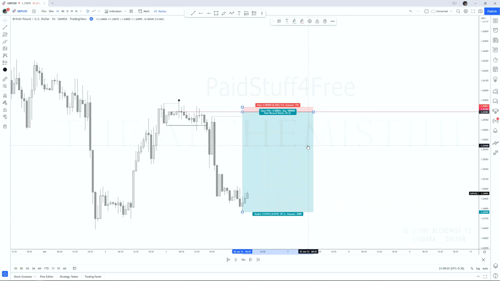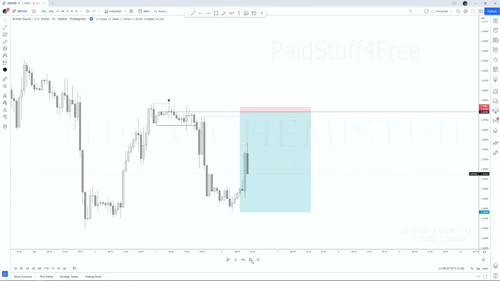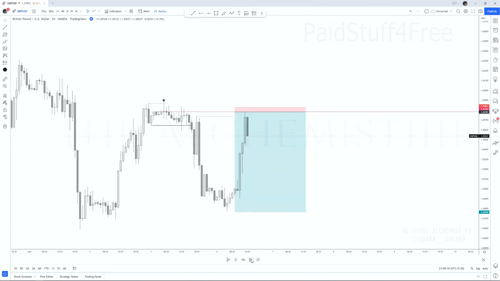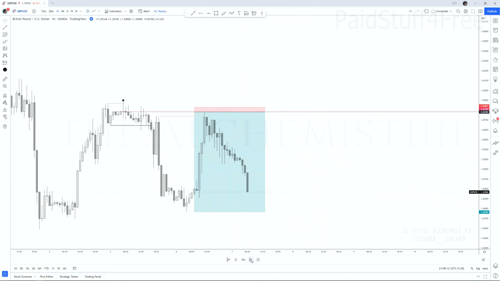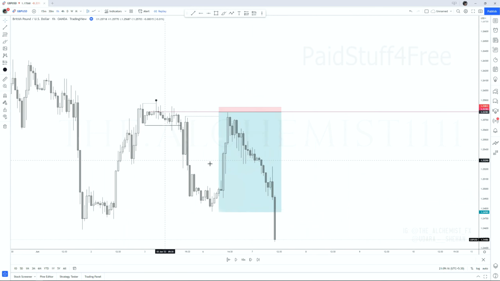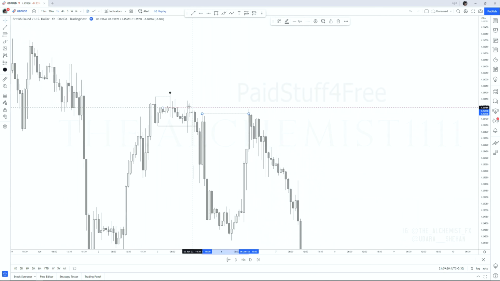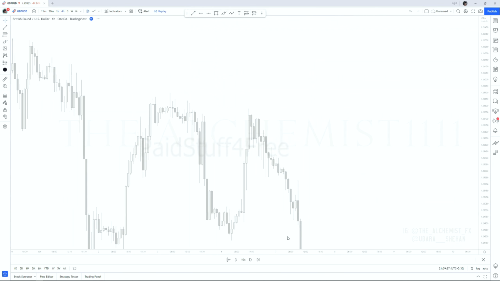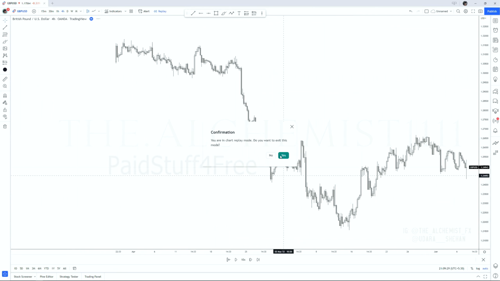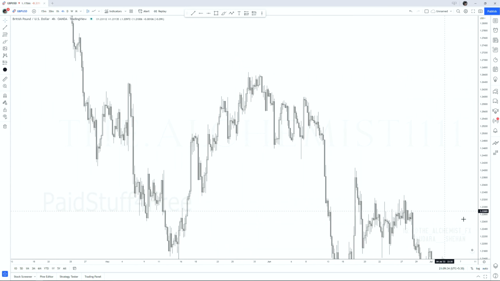Yeah, if I remember, this did not tap on TradingView, but if you factor in the spreads, you'll always get tapped in. There it goes. Yeah, taps, and then it starts to drop. See that? Once again, higher time frames. Higher time frame POIs are very important. If we mark out a zone like this, do you think anyone will have an idea what this is? No, right? Just some random wick. But like I told you, it's very important. You'll always have to pick your POIs from the higher time frame, because they don't actually care about the lower time frames. All they care about is the higher time frame. So we'll always have to understand that.